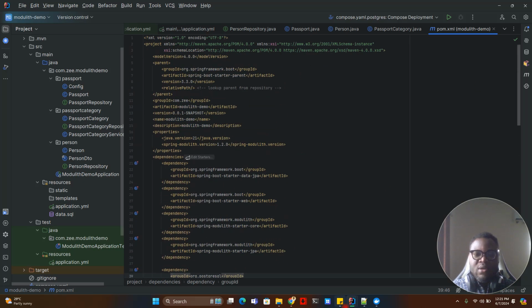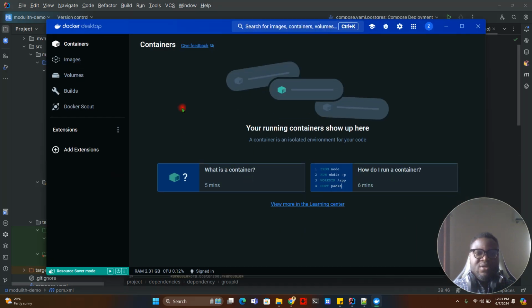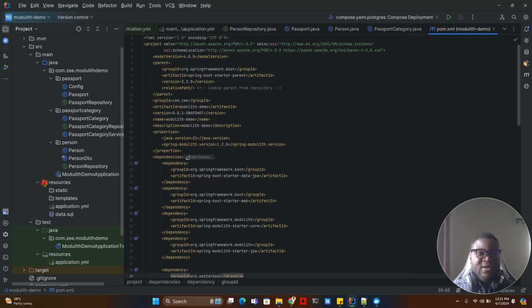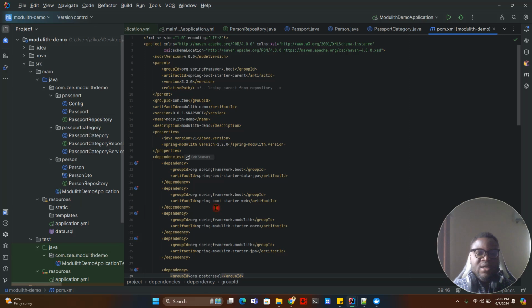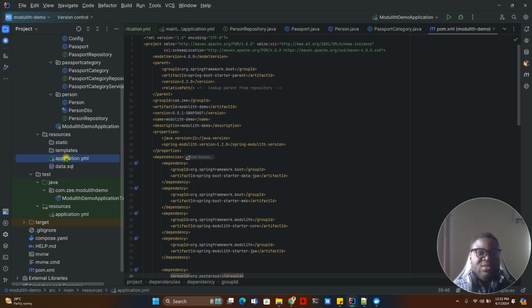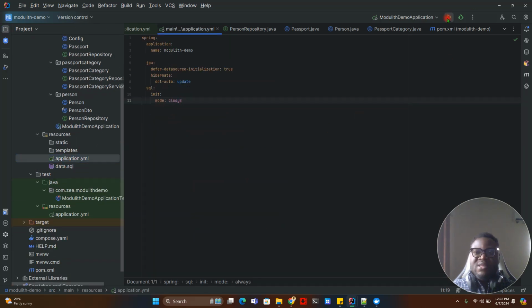Okay, all right. So I brought up my Docker desktop. What I would do is let me start up the project. The good thing about the Spring Boot Starter Docker Compose is that once the application starts up, it brings up your Docker. Once you shut down the application, it kills the connection automatically for you. So with this, I think we've set this to always, right? Okay, so let's start the application.